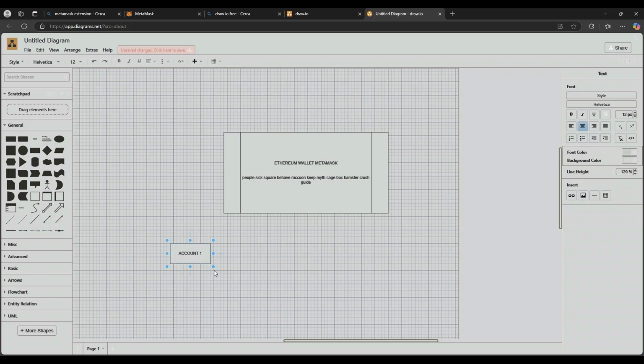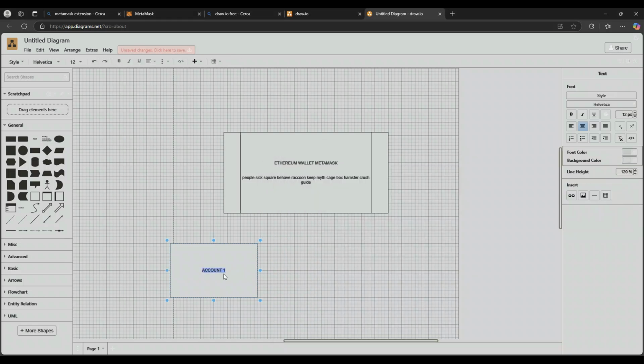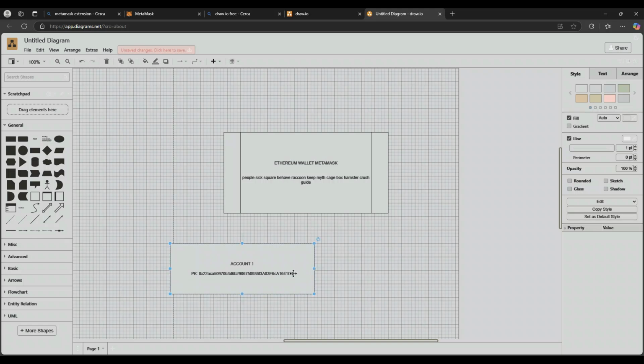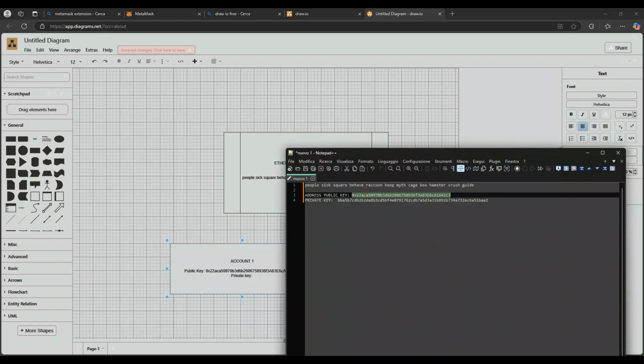So for example, we have created account 1, which has this public key, okay, let's make it larger, and it also has a private key. Sorry, this is public. Okay, and this is the private. The private key is this one.